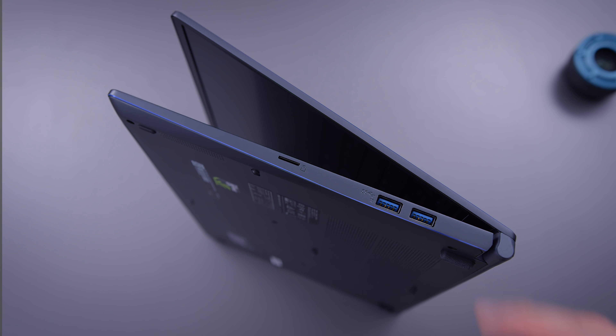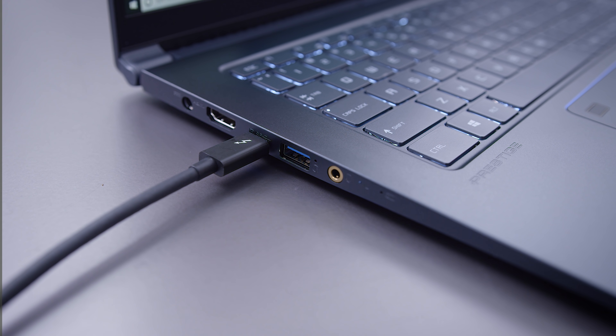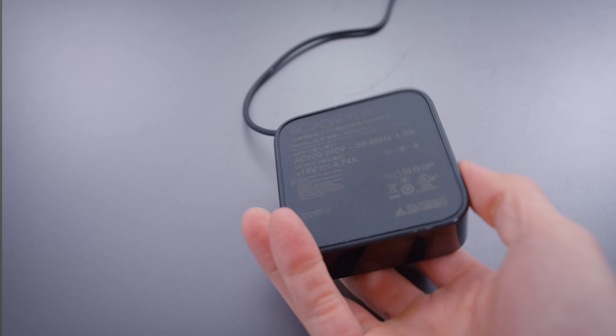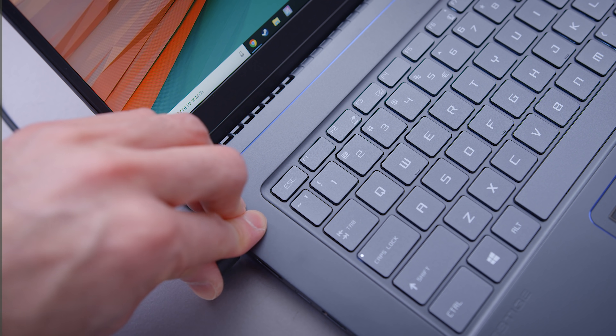The ports are okay: there's three USB-A and one USB-C, but that USB-C port does not support Thunderbolt 3, and I think that's probably this product's biggest shortcoming. There are people who would love to connect this to an external GPU, and it's a great candidate for that, but it doesn't support Thunderbolt 3. It also doesn't support USB-C charging — the AC adapter is 90 watts, which is under the USB-C charging limit of around 99-100 watts, so they could have done it, but for cost reasons they chose a barrel plug.